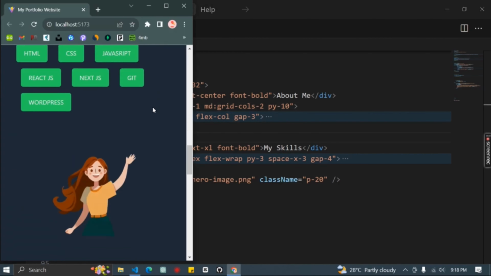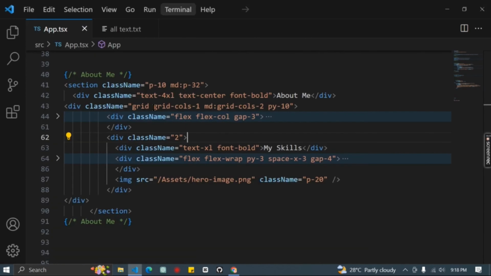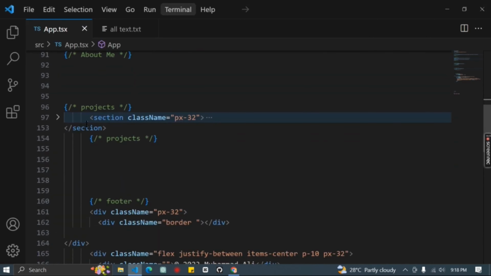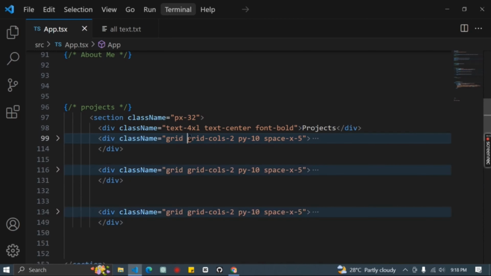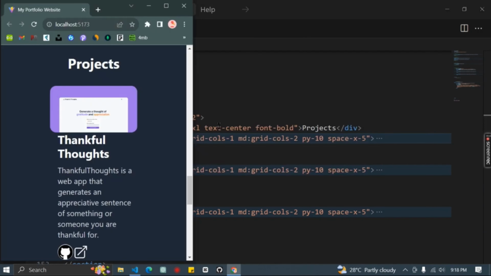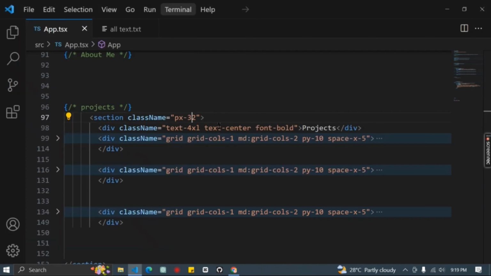After that you can see that everything is looking good, but the project section is not looking good. So let's customize the project section by changing the grid to md:grid, with grid-cols-1 on small screen size, and 2 on large screen size.